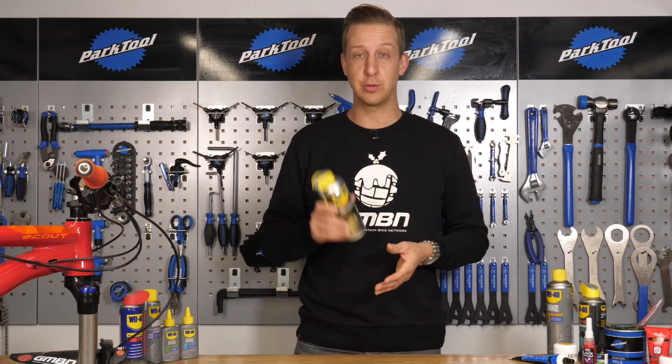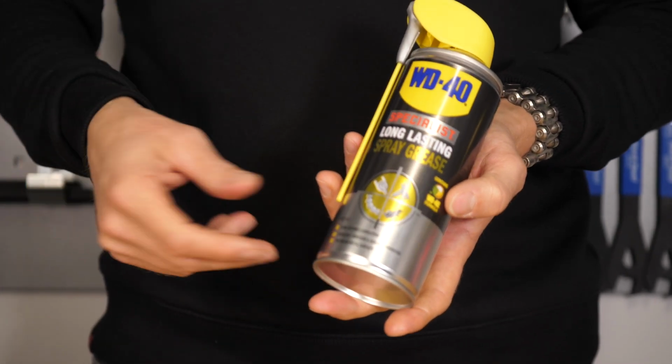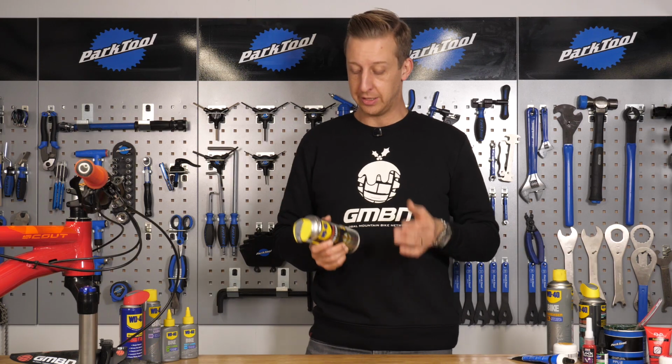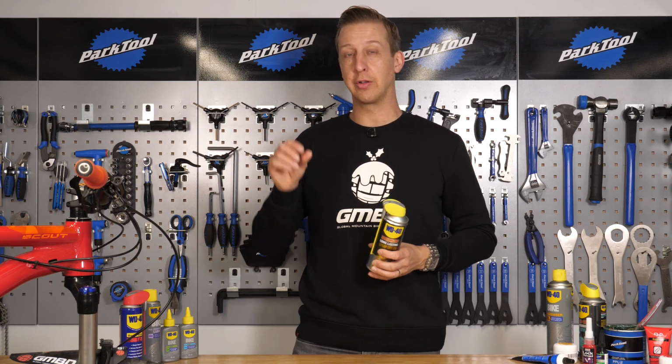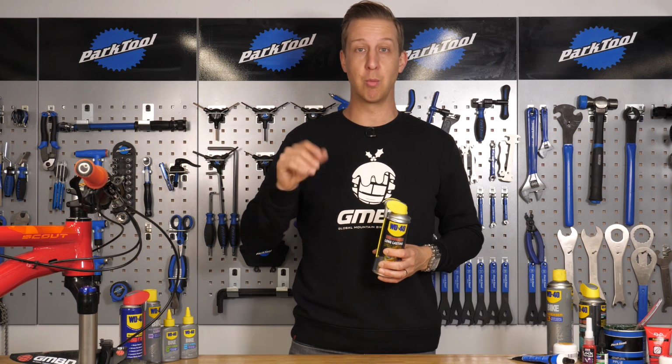A lightweight spray grease is also another thing really handy to have in your collection, but don't get me wrong, it's not a replacement for heavy duty workshop grease to use on bearings and threads and things like that. It's good for using on pedal threads. You can use it on the lightweight stuff on the inside of shifters, those gubbins that would get bogged down with a thick grease and where an oil will just run out and won't do anything.